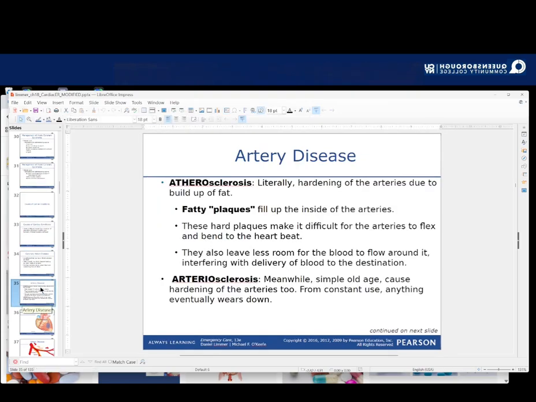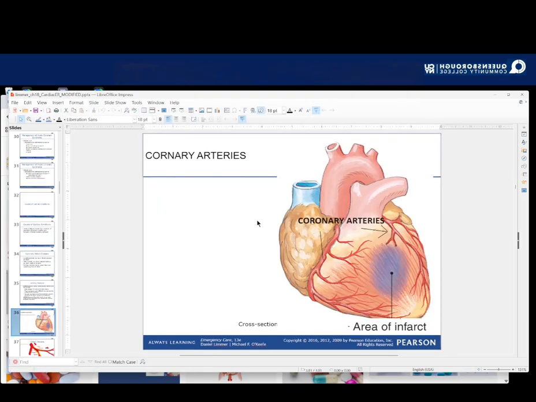Because a lot of the cells of the heart are too far away from the chambers of the heart, the atria and the ventricles, to benefit from any of the blood in there. And remember, the right side of the heart is deoxygenated. There's venous blood in the right atrium and the right ventricle. So cells that are all the way over here are not anywhere near oxygenated blood anyway, so they need a blood supply. So that's what we have here.